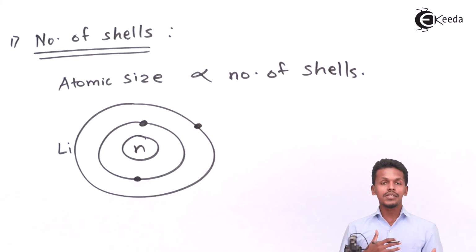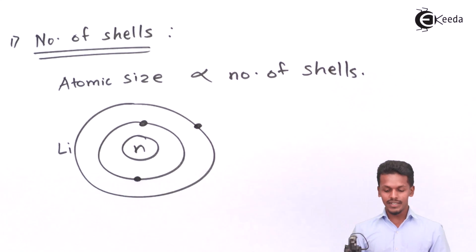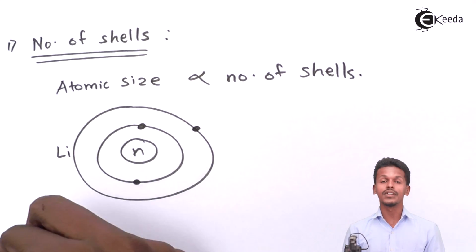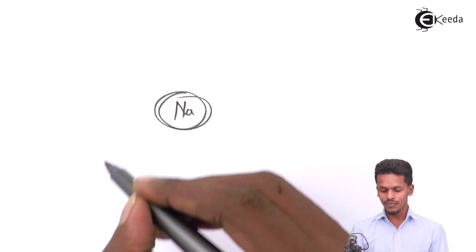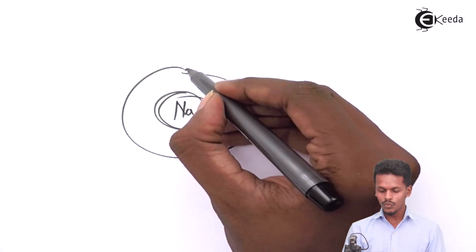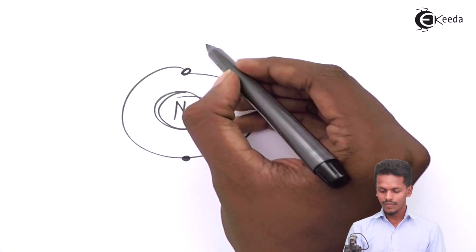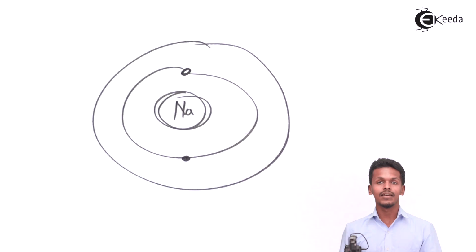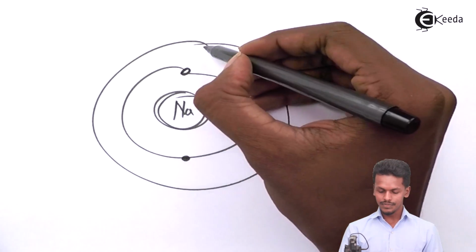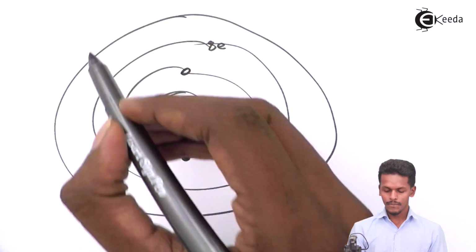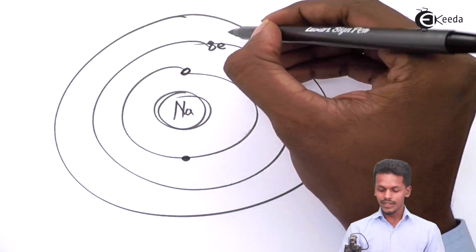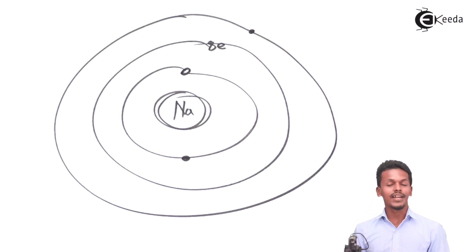But when it comes to sodium, sodium can be written as, because it consists of three shells, as we know. So therefore sodium, in this case, suppose if this is the nucleus of it, the first shell will contain two electrons, while the second will contain basically 8 electrons, and the last one, that is the third shell, will consist of basically 1 electron.